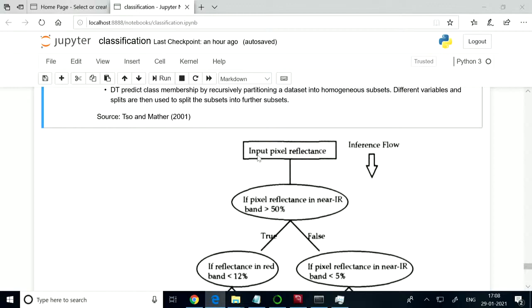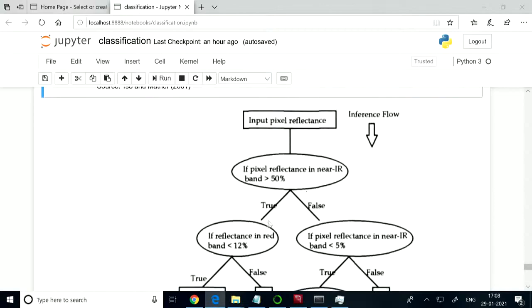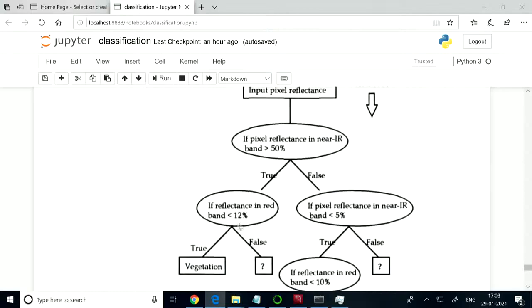It will first take the input pixel reflectance. Suppose it creates rules like this: if the pixel reflectance in the near infrared band is greater than 50%, and it is true, then it will check if the reflectance in the red band is less than 12%. If NIR is greater than 50% and red is less than 20%, then it says it is a vegetation pixel.